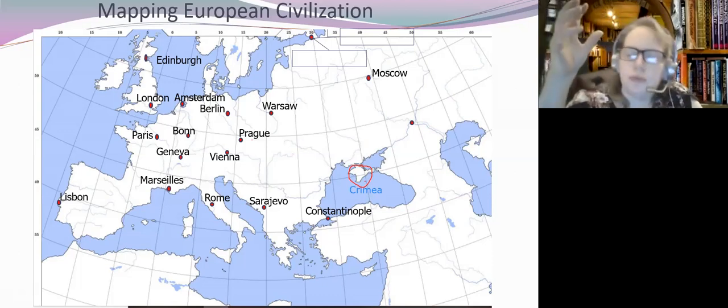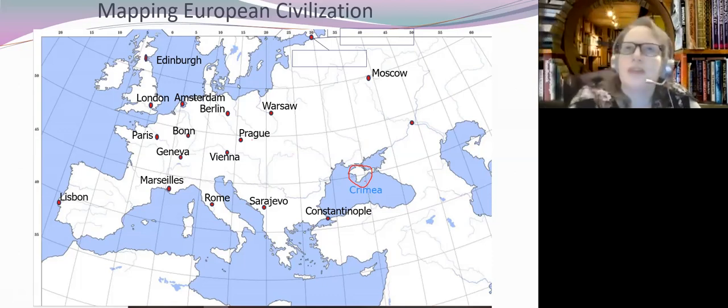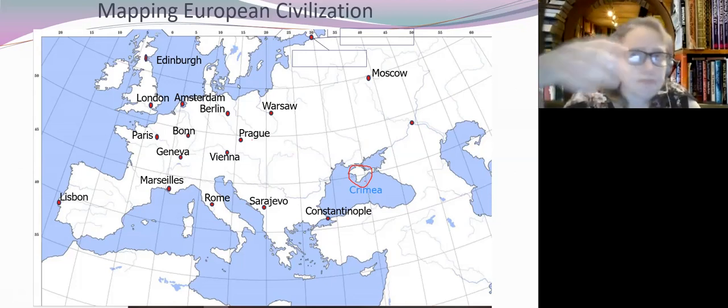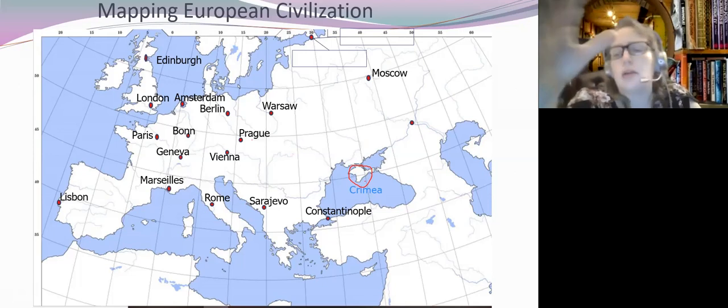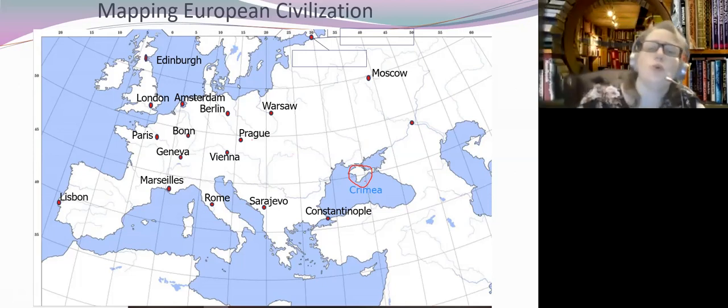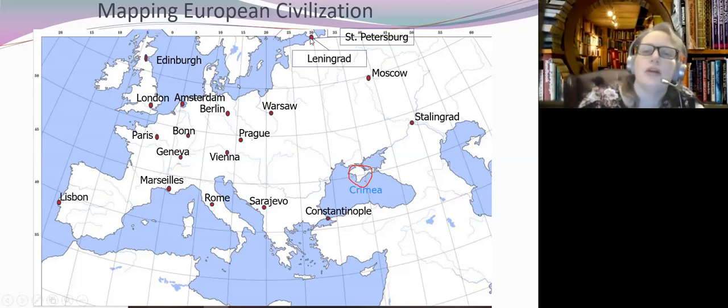But prior to World War I, from the 1700s all the way through just past World War I in the Russian Revolution, the capital is not in Moscow. It's to the north here in this city that sits right off the Baltic. This is the Baltic right here. This is the Gulf of Finland. And then sitting here right there on that very edge is the city of St. Petersburg.